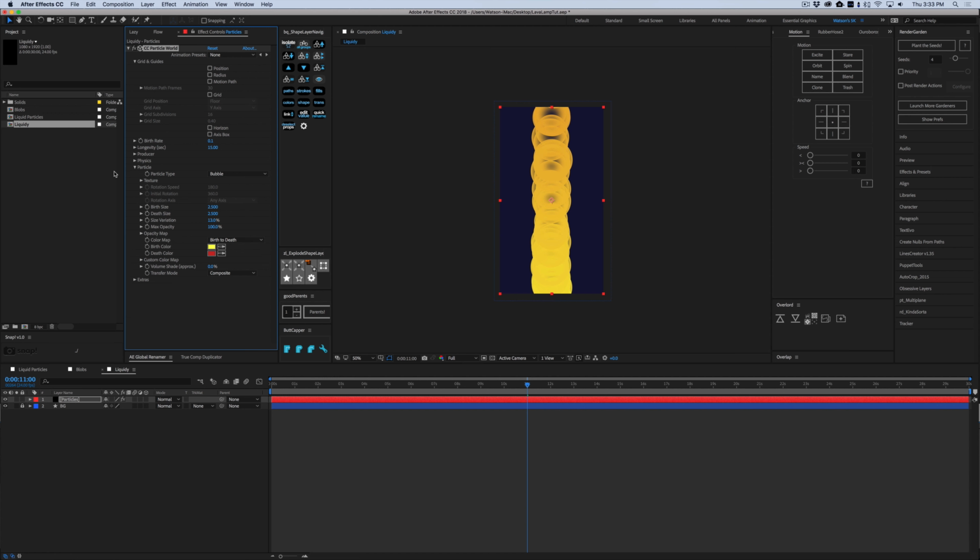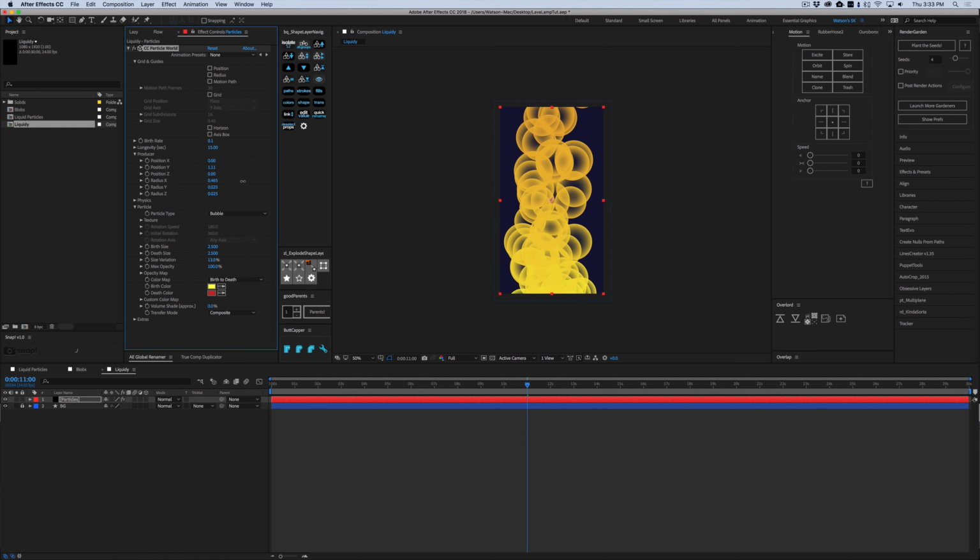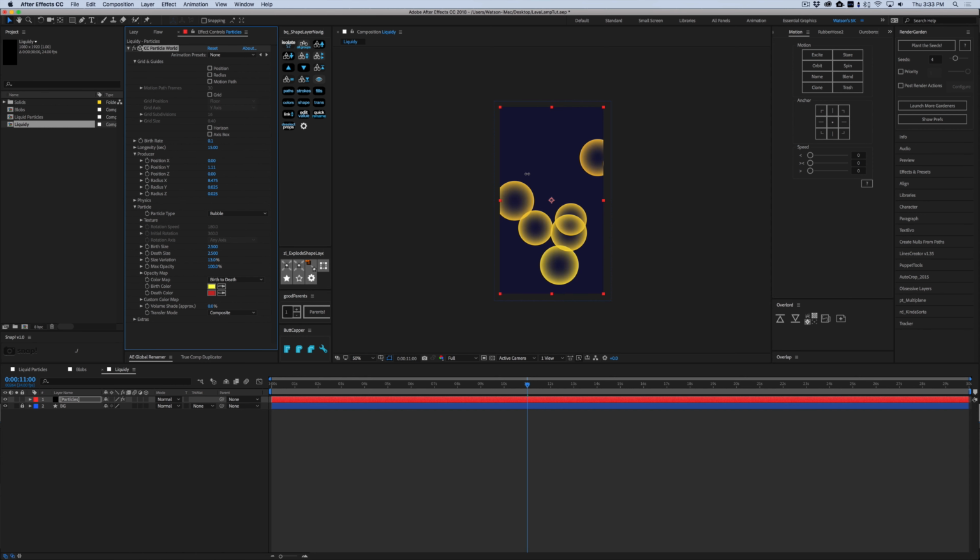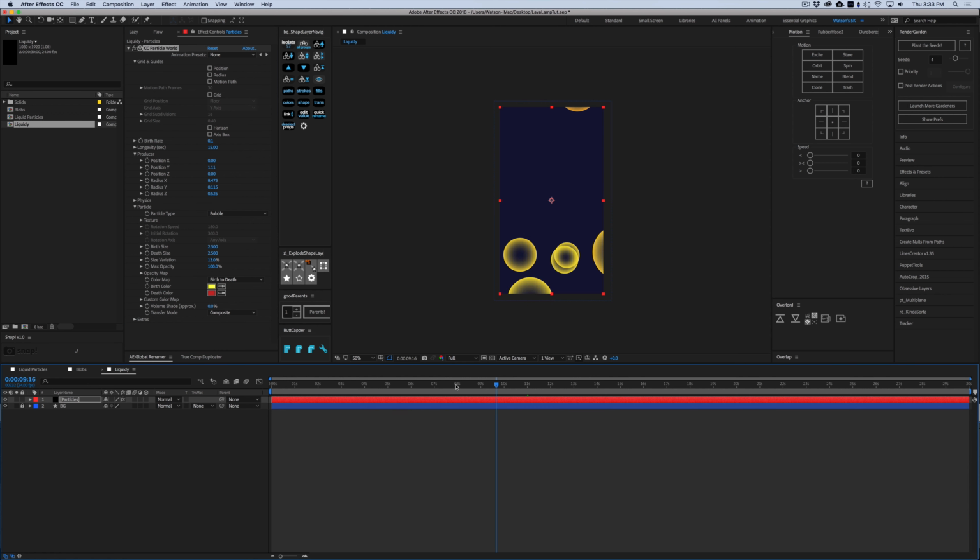Okay, and now I need to just set this up a little bit more, so I'm going to go to Producer, and for radius X, so from left to right, I want it to be a lot bigger, something like that maybe will work. I can maybe change the radius Y a little bit. And then for Z, I do want more Z space, just so that as they're floating up, they have some variation in how fast they go.